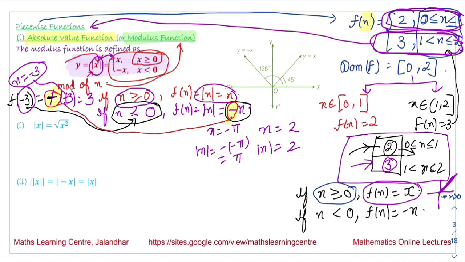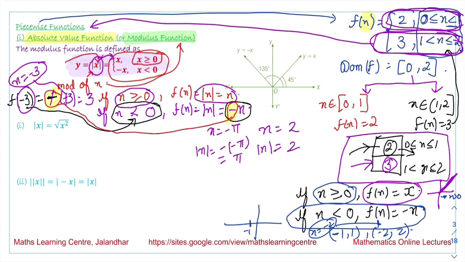Now when we are talking about this second portion, that is if x is greater than 0, we are saying f(x) is equal to minus of x. So for the graph of this, if you plot the points, corresponding to x is equal to minus 1 we have y is equal to 1, and for x is equal to minus 2 we have y is equal to 2. So the graph of this line is in this form.